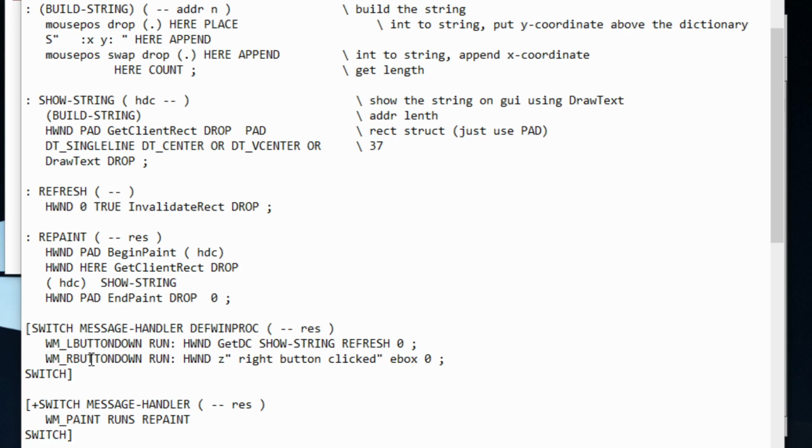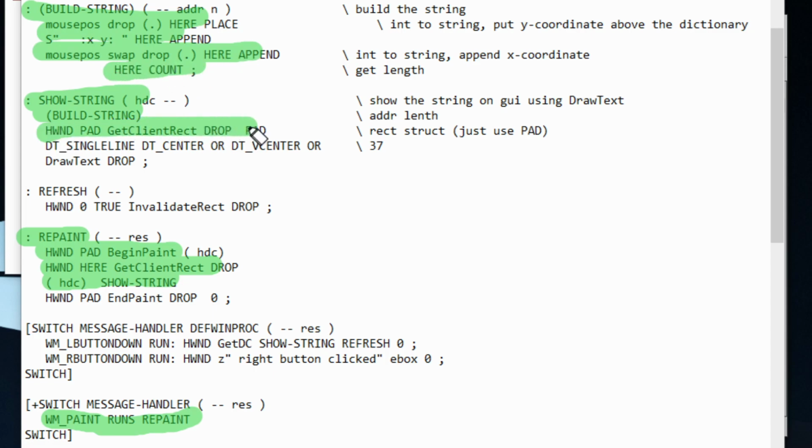I'm going to cover the order that we are going to do this in. So for example, if we resize the screen, we're going to receive a bunch of WM Paint messages that come one after another. That's going to run repaint, which is up here. We're going to begin paint, get the client dimensions, and we're going to run up to show string. Before we show string, we're going to build it. So that's converting the mouse coordinates from integers to strings.